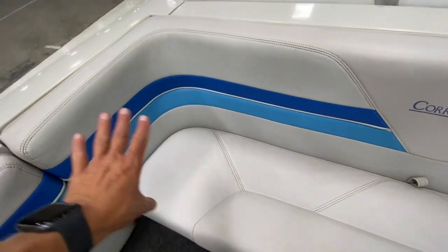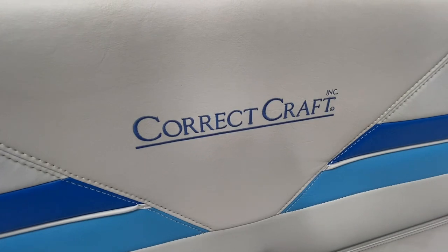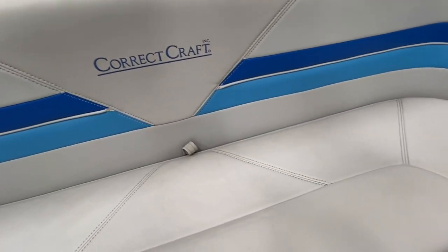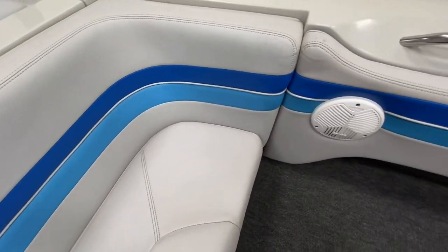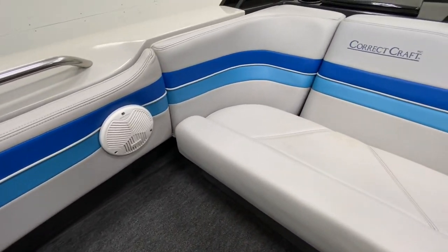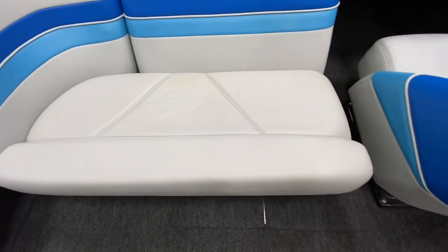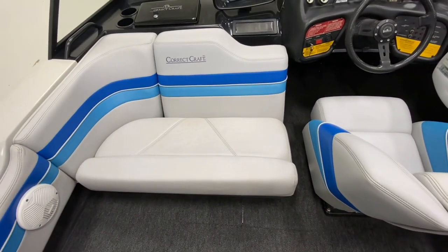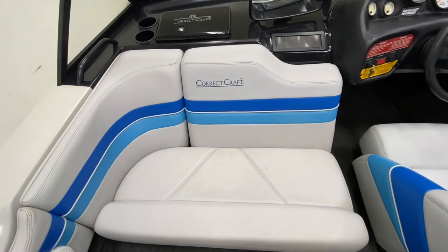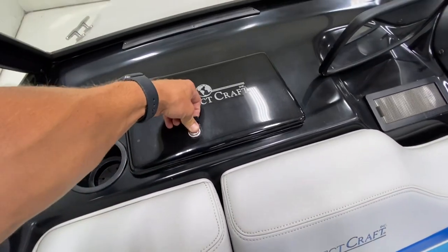All the correct lines, all the correct coloring, everything really looks the same. Good looking logo. Again, really soft, looks nice. There's that staining, but so soft. Vinyl has tons of life left in it. Glove box is in good condition.